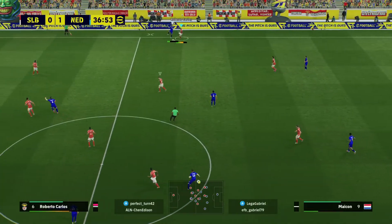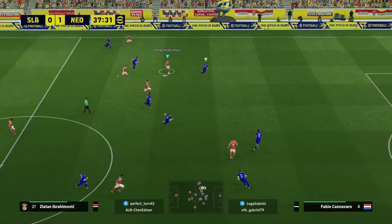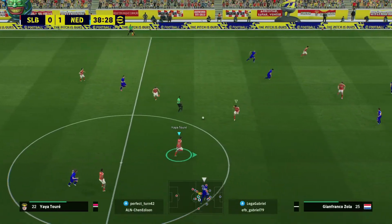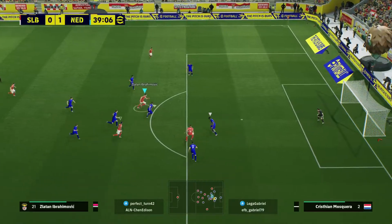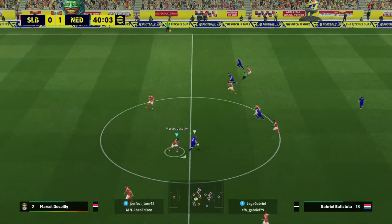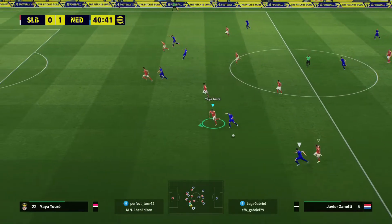Benfica certainly could do with a positive spell for the remainder of this half, just to set the tone for what's to come. Oh, that's a key interception. Well timed, excellent interception. Yaya Toure conjures time and space where few can. Ibrahimovic. Well, he got rid because he was under pressure. Zanetti. Zola looking to add to his goal.